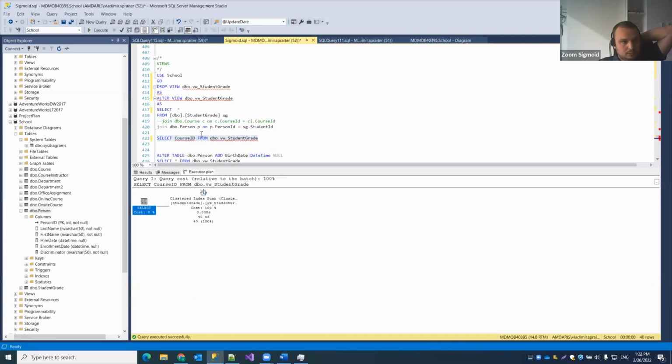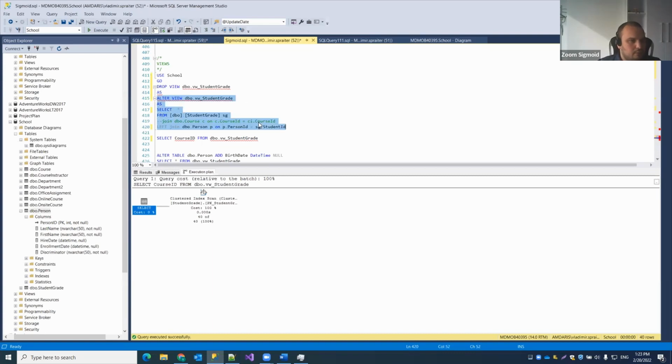See, now if I query just the column that belongs to the student grade, the second table is not used. It's just because sometimes the optimizer understands that we don't need to read all the tables stated in the select statement, and that's how it eliminates the table from the query.